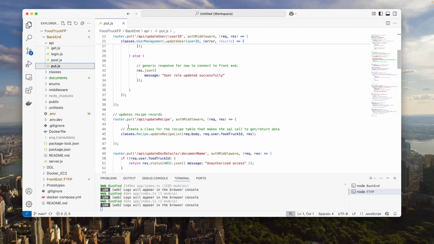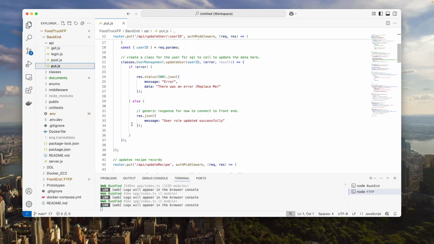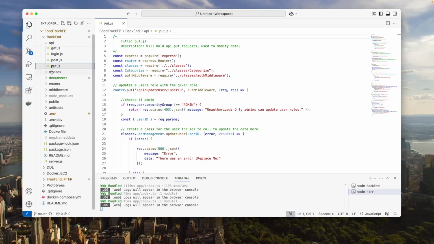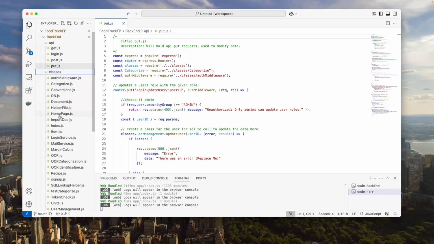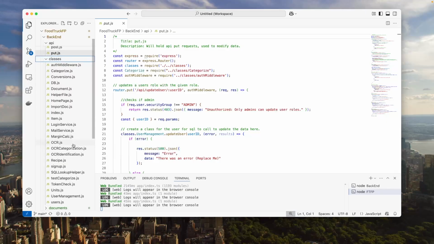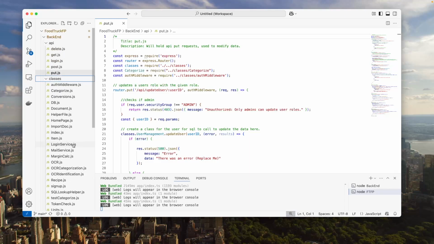and then put requests. And then also to take it a step further, we moved the logic to not just be contained in the API request, but into files that are static classes. These all have pretty good names that are either related to functionality on the front end, database tables, and our logic isn't really repetitive, so they all have very good descriptions and are isolated within classes appropriately.